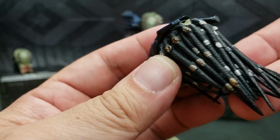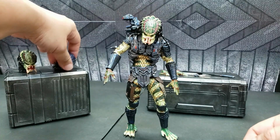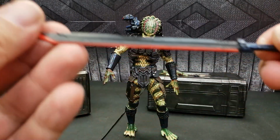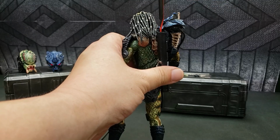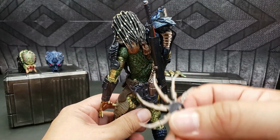Again, all of the heads come with this nice, very rubbery dreadlock deal right there. And he comes again with two sets of hands. We'll put that right here. He also has this nice little sword that goes easily to sheath in the back, as you just saw. It will go back right here, and we'll just slide it in for now. There you go, accessory.